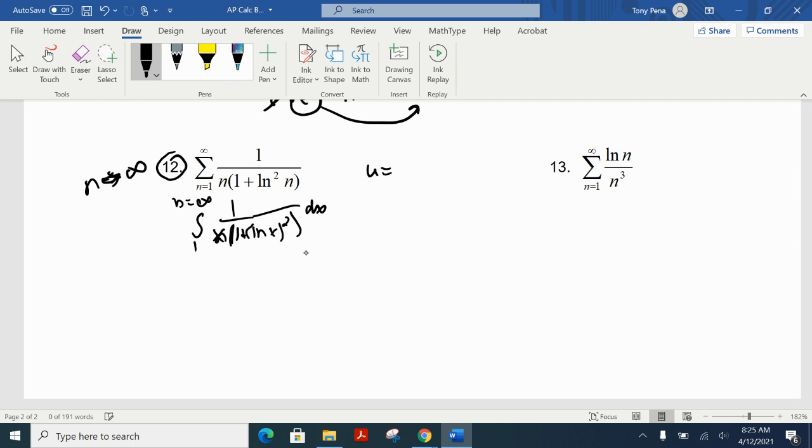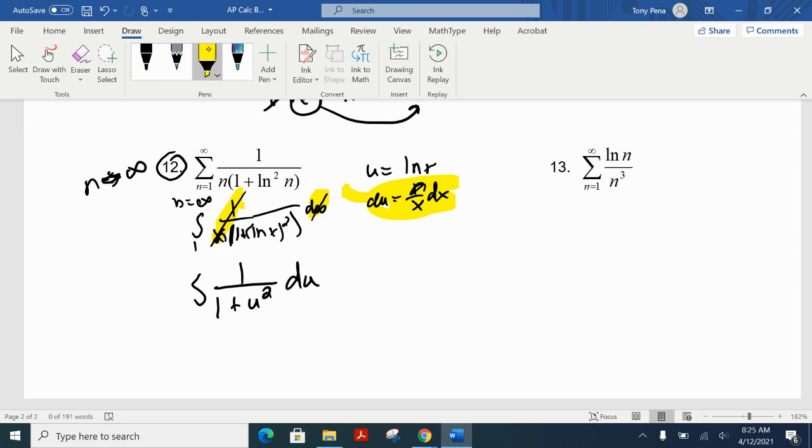And this is an old u substitution problem. Let u be the natural log of x. And then du is going to be 1 over x dx, which is nice because this little 1 over x dx that we got here is exactly what we would have needed. So let's go ahead and substitute in. I would have had 1 plus u squared, because u was the natural log of x. I would have had the 1 over x dx remaining, so like I just highlighted here. And that is equivalent over here to your du. So if we plug in our du, then we get rid of the 1 over x and the dx.